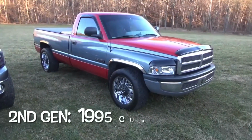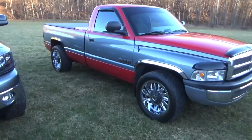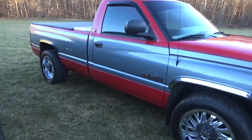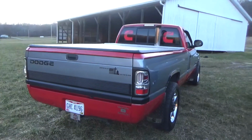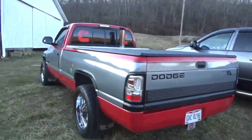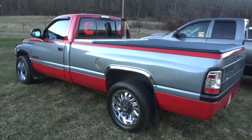All right, we're going to start with my baby, a 95 Cummins 12 valve 2-wheel drive truck. You've seen this truck on the channel. We've done some modifications, most recently, of course, the stack. This truck I've had for about 4 years. Outside of the pull truck, this is probably the closest to a build, if you want to call it that, because this thing was pretty rough when we got it.